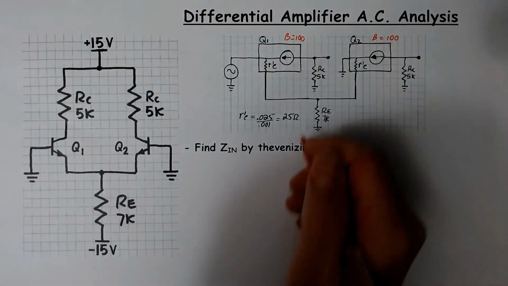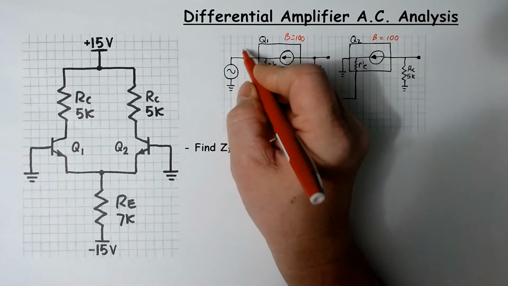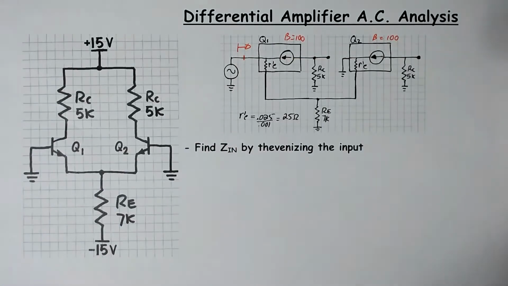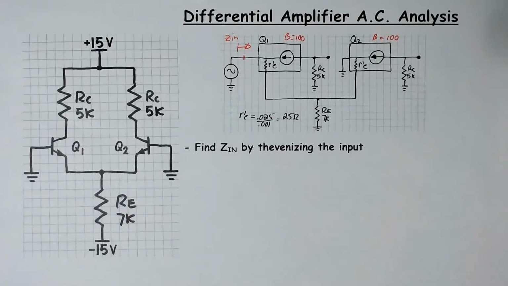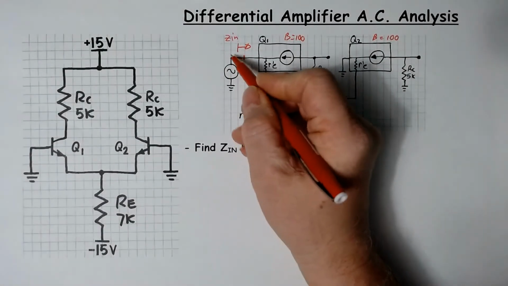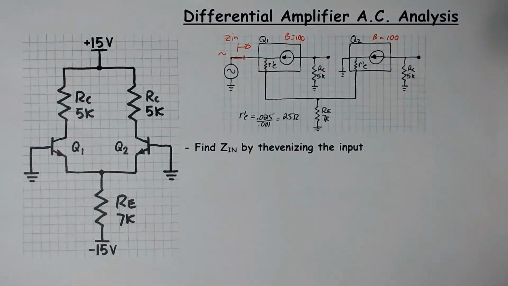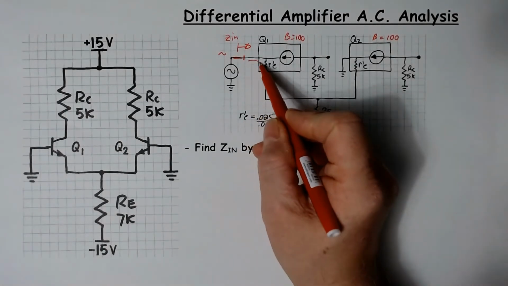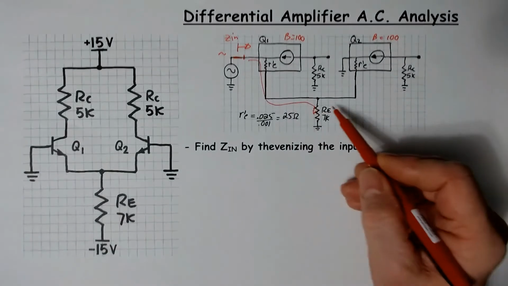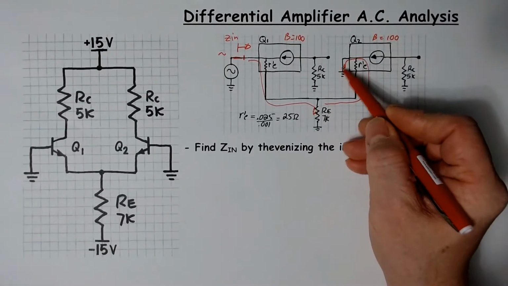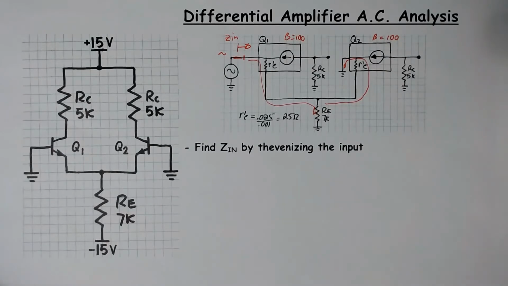Okay, so in order to Thevenize, what you do is you pretend that you are the source and you are the device putting a signal into the amplifier, and you need to figure out what all the impedances are looking into the input and reduce those to a single impedance. So if I put a signal generator here, I put a little signal on there, where would the current from that generator go? I can see it would go here, a little bit of it would go this way, down to that resistor, and then this is also a path to ground through this second R'(E).